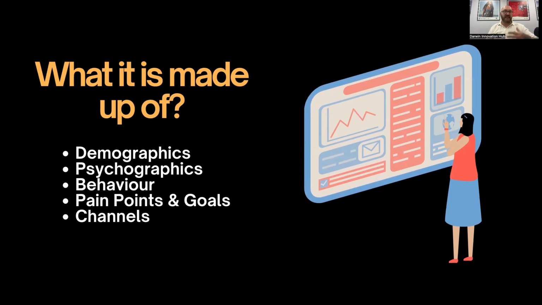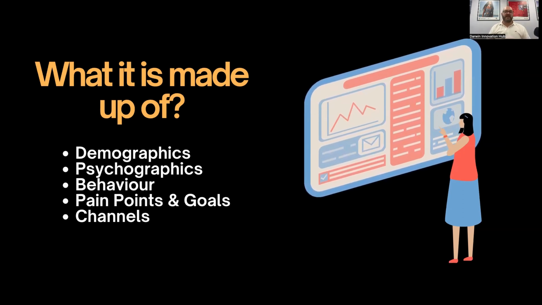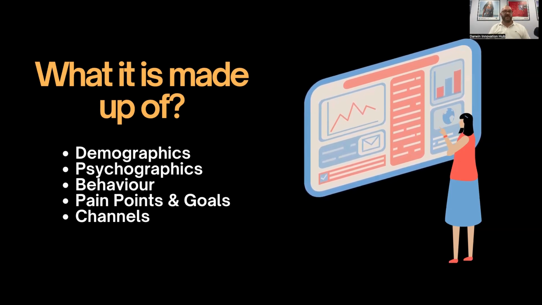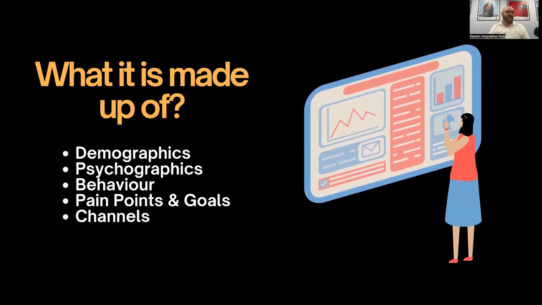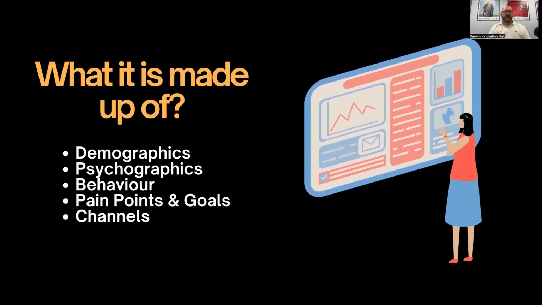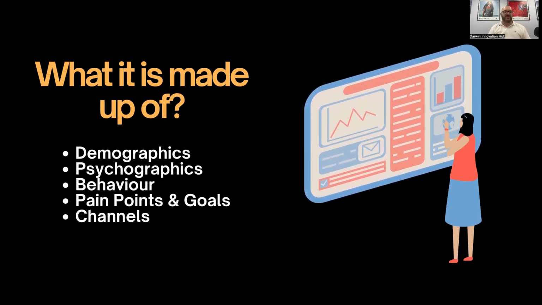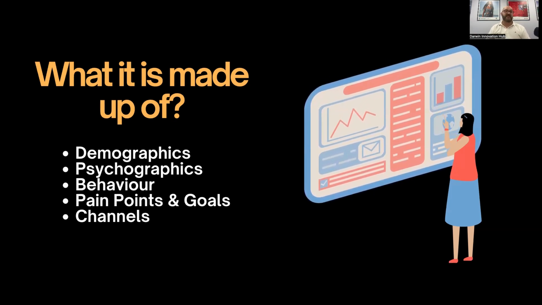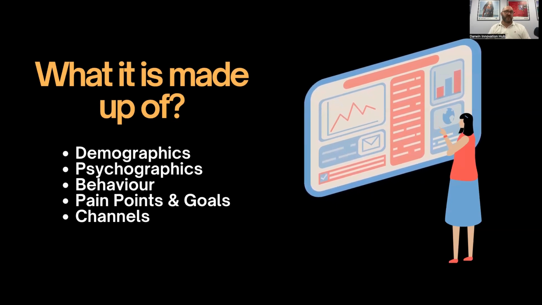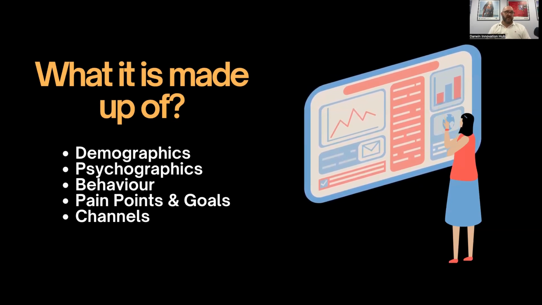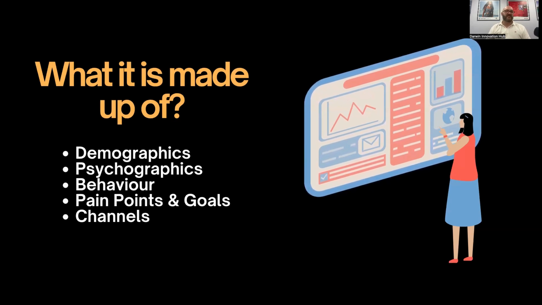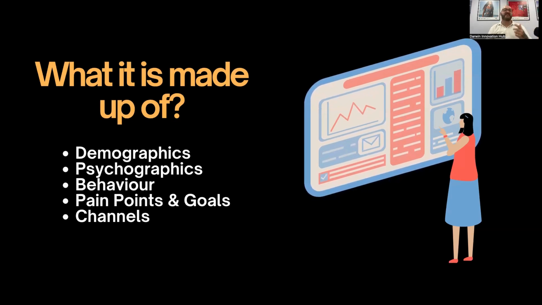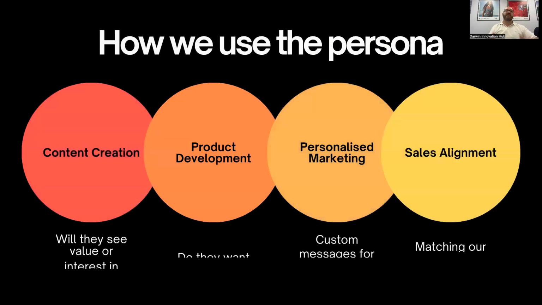Someone might be reached through LinkedIn like me, very easy to get me there, but then others might be reached more through TikTok. You wouldn't want to get the two mixed around, because we need to know what Sharon would do. Where would a 35-year-old woman be mostly when it comes to the channels? She might be watching Married at First Sight. Well, we can't afford ads at that time of the night on television. It's too expensive. Can we afford to reach her through her LinkedIn profile? Well, she's not really looking to buy things through that, but when she's on her Instagram channel, she may be more willing to see sales messages like that. So it helps us make better decisions.